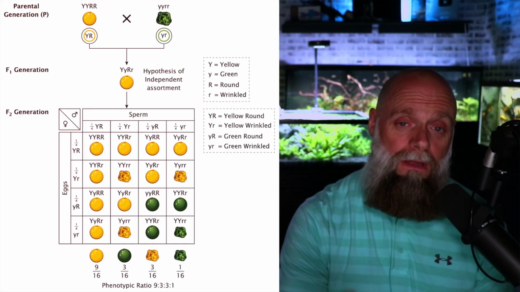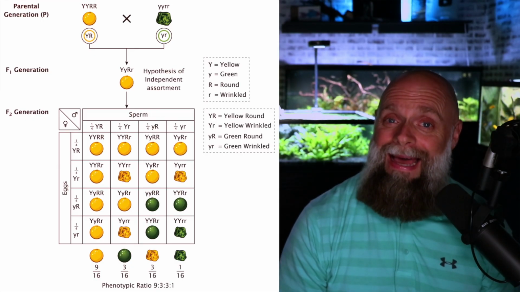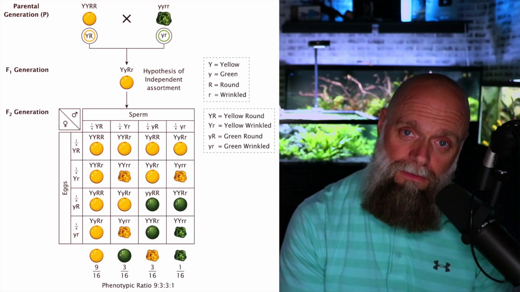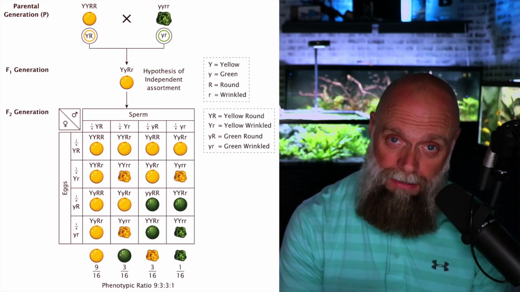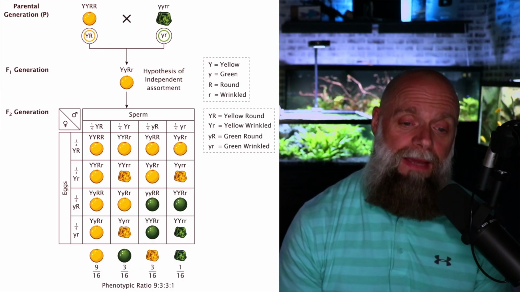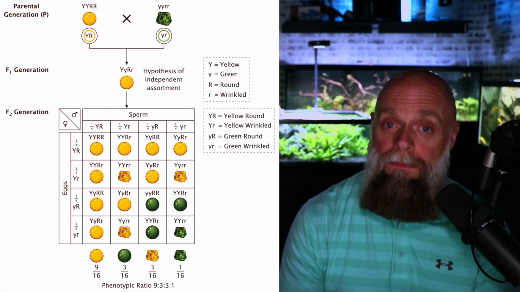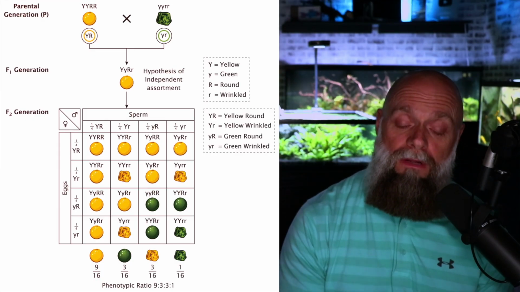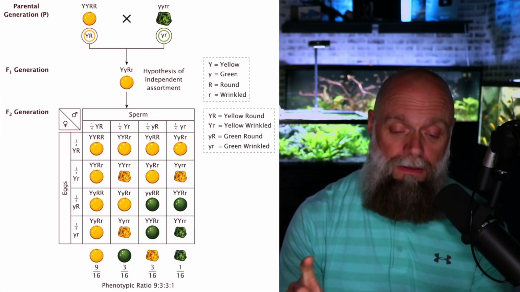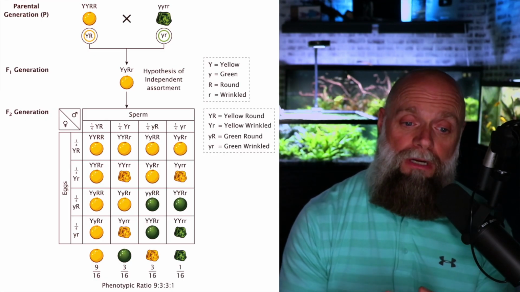For now, what I want us to see is the very bottom. We have what is known as the 9:3:3:1 ratio. And this is always the case if you have two organisms that are heterozygous for both characteristics. You get the same ratio pretty much all the time. What it means is 9 out of 16 potential genotypic combinations are going to result in an organism that has the dominant phenotype for both. So yellow and smooth.